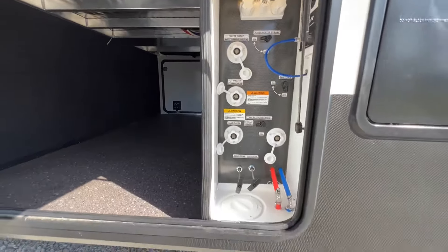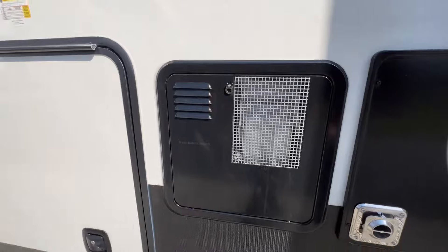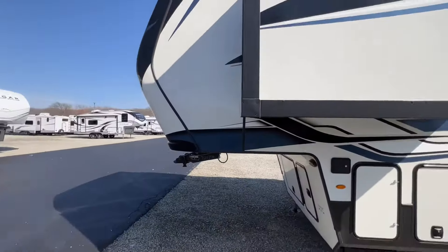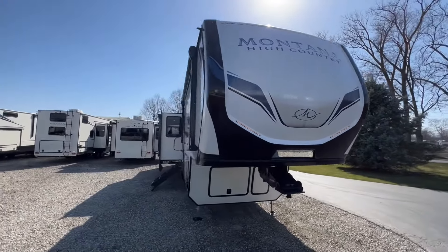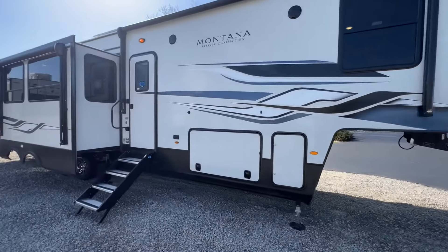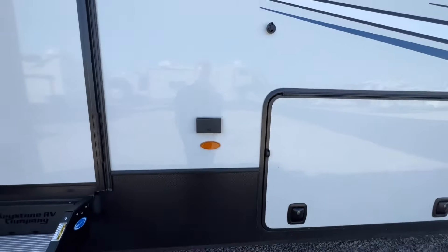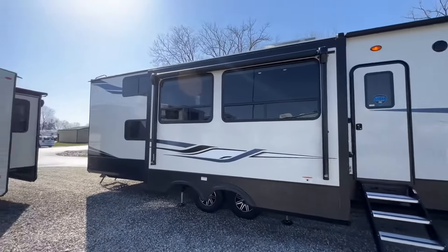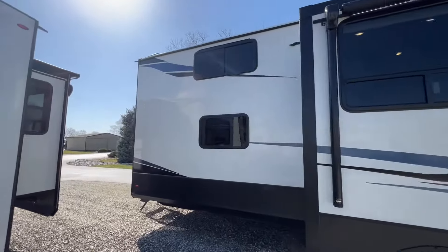And then your wet bay right there. These do come with the 12-gallon hot water heater — gas and electric — super cool, and they went a little bigger capacity on there. This thing is awesome. I love the cobalt blue that kind of blends in with the black and white on the outside. Another pass-through storage right through there, and you do have 110 outlets on the outside right here — you can hook up a little TV or anything like that. Solid step entryway folds up into the coach, two big awnings — one over your main entryway and one over your slide.